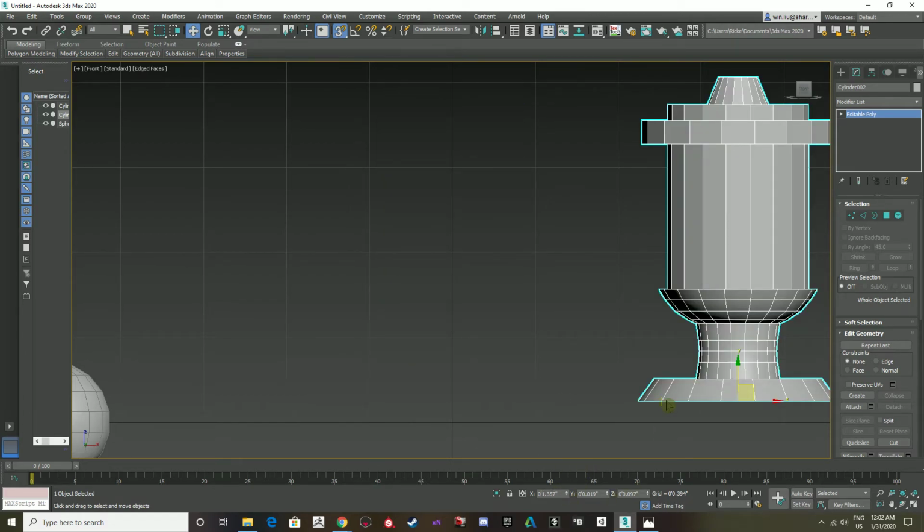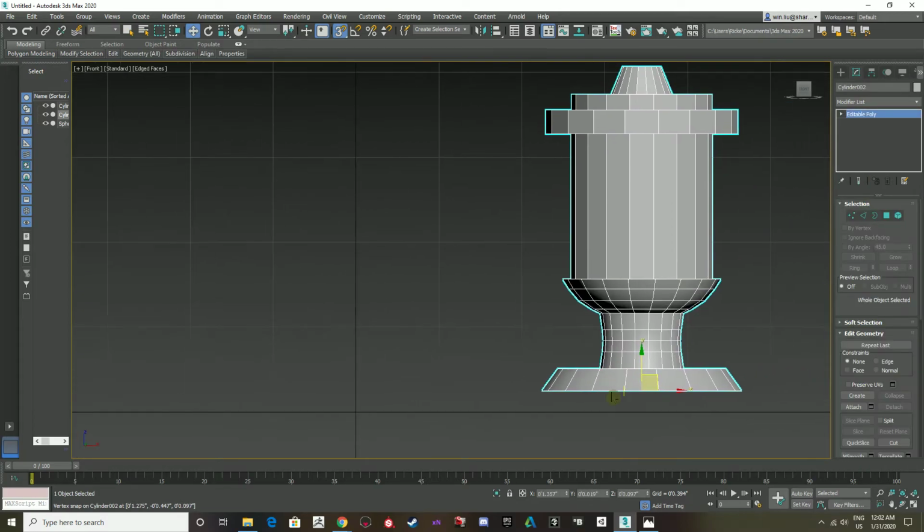So down here, when you have your move tool selected, we want to move our lantern to the center of our grid. This is telling you where on the grid in each axis it's lying or being held. On the x-axis, this is where it is. On the y-axis, this is where it is, and on the z-axis, this is where it is.